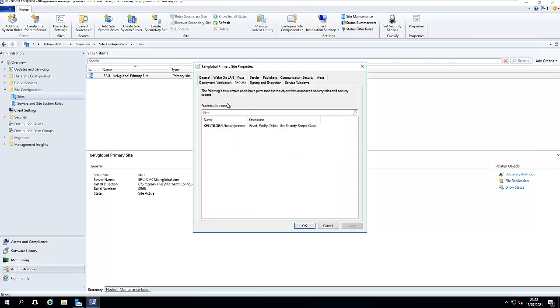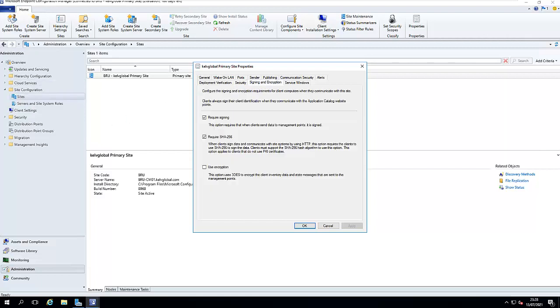And here we have the security. At this moment, you can see there's a domain name, of course Kelvin Johnson, which I used to install this configuration manager, and he has the read modifier as full control. But I think in one of the videos in the future, I'll be giving you more details about security, how we can grant users more rights to be able to manage System Center Configuration Manager.